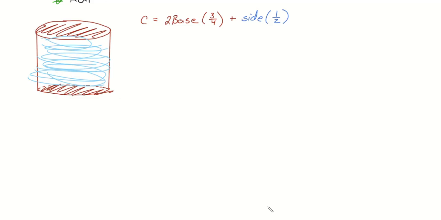Anyway, this is the manufacturing costs. Now, if you wanted to figure out how much material was down here, what shape is it? And this is a circle as well, right? And the cost that we're given is in square units, like area of it. How do you find the area of one of these bases, or both of them? So it's two of them. And what's the area of a circle?